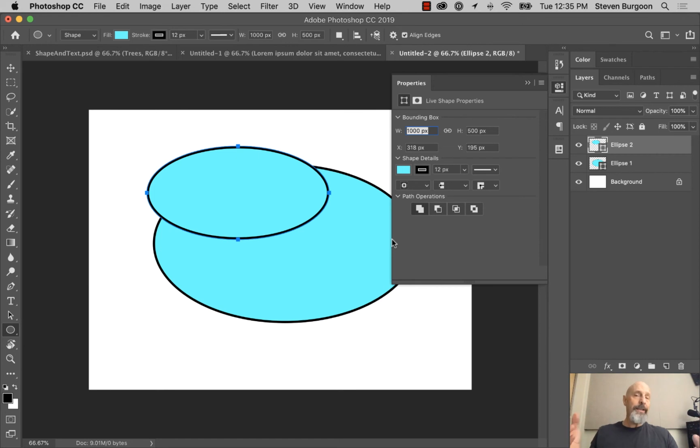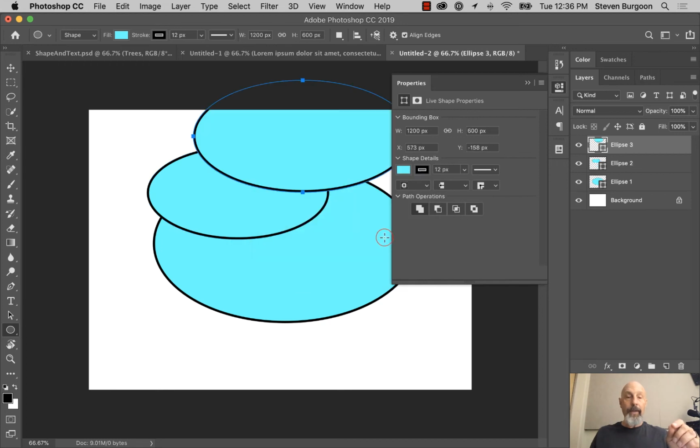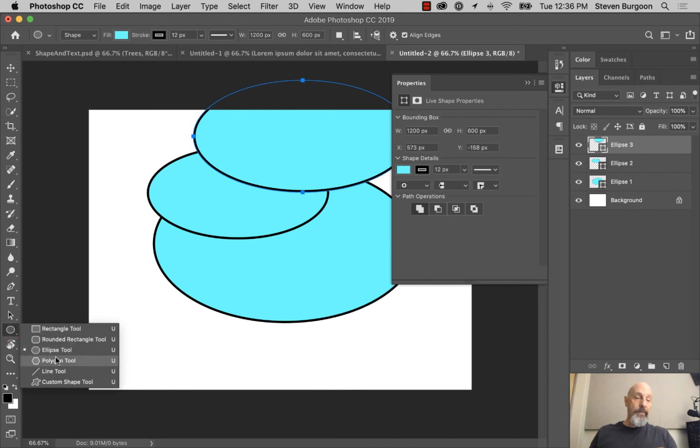I can even use a different unit of measure. If I click down and up again, and instead of 1000 pixels, let's say I want to think in and use inches, no problem. I can just say, hey, I want the width to be 4, and instead of px, type in for inches, come over here and 2 space in, hit OK. Now it's 4 by 2 inches wide, and it's exact. So you can do this with any of these other shapes here.